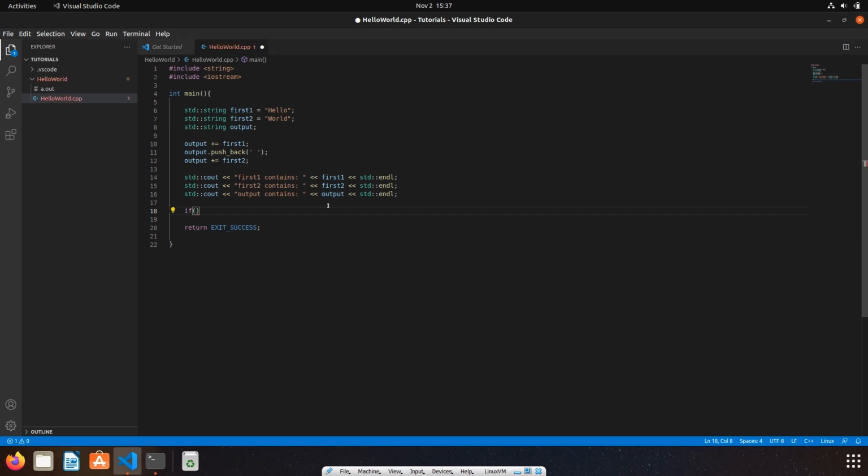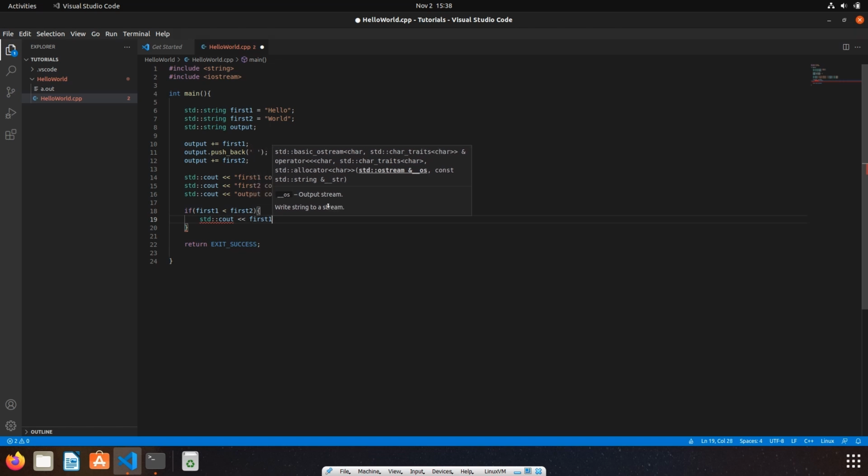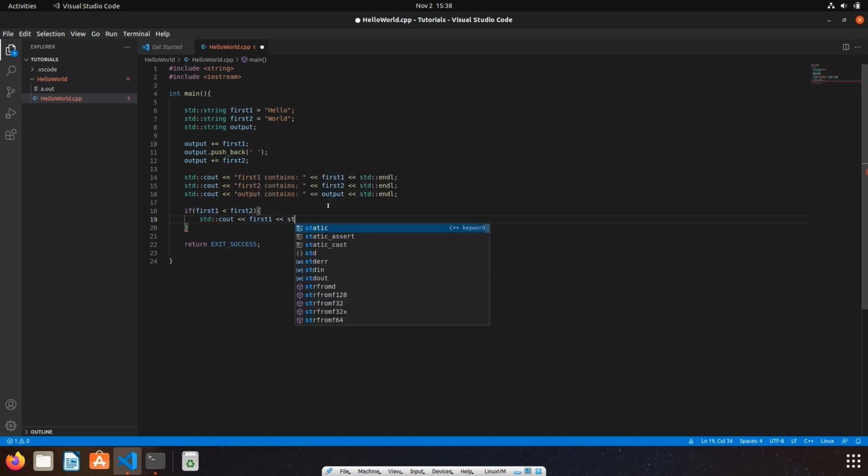We can say if first one is less than first two, then we want to go ahead and cout first one. And we're going to push that into there. And end the line. Now, what if it's not?